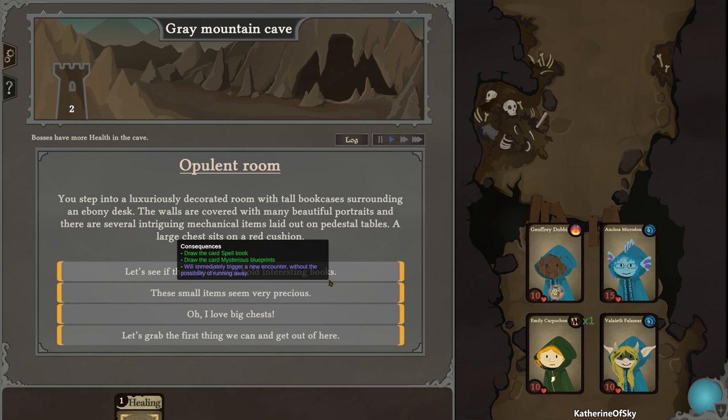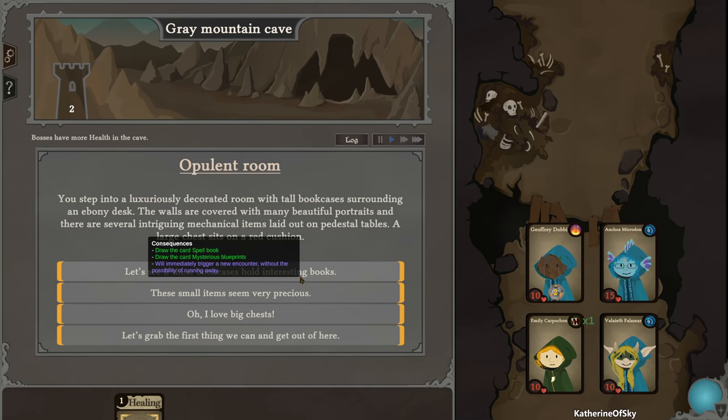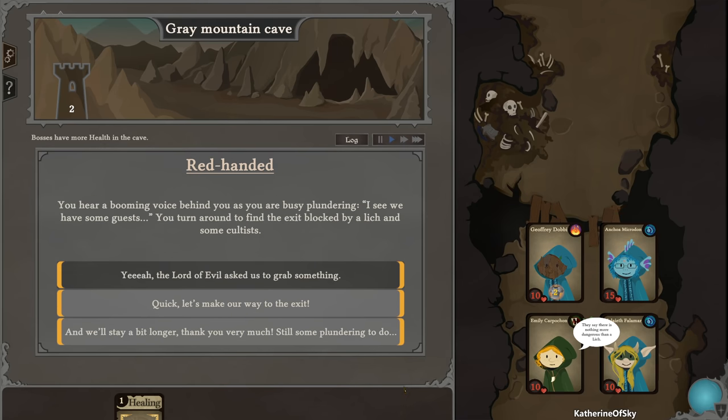I have no idea. Let's get... I don't know what the armed chest card is. Is that like the mimic thing? I'm not sure. Let's get this one. We get more stuff.